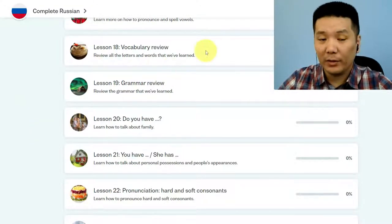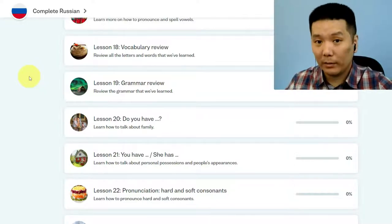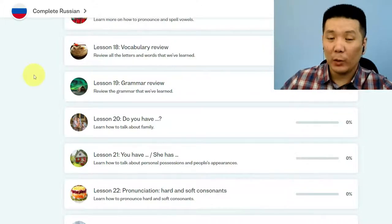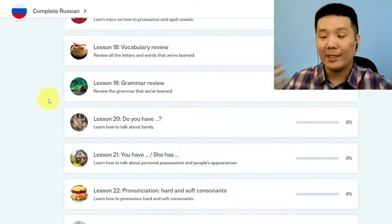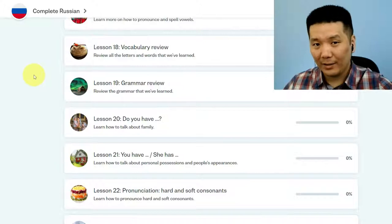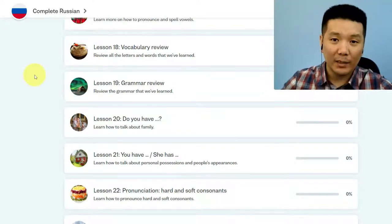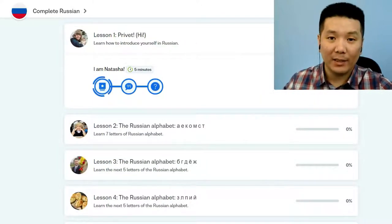From time to time you will be offered to review your vocabulary and grammar. Another great thing about Busuu that I really like is that you will be offered to interact with native speakers. One thing you need to know about Busuu is that, unlike Duolingo, it's not free. They do have a free plan and you can use it for free technically, but to be honest, the free plan doesn't include a lot of very important things — they have fewer exercises and they don't have the activities where you interact with native speakers, which is a very good kind of activity.